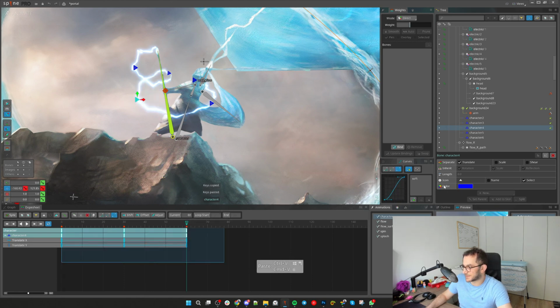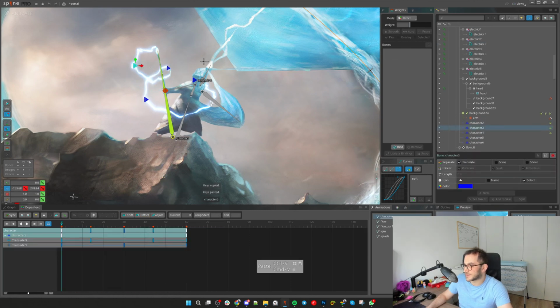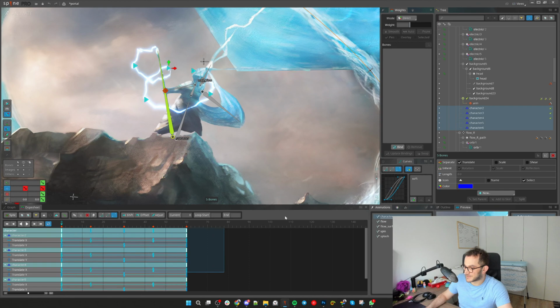I'm separating the timelines, X and Y axis, so I can move them in a circular way. I can copy them and paste it for everyone. I'm not bothering about synchronization right now. Select all.